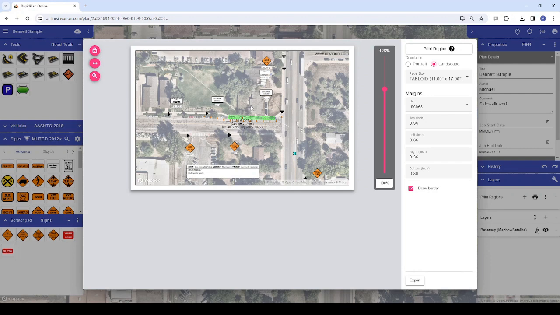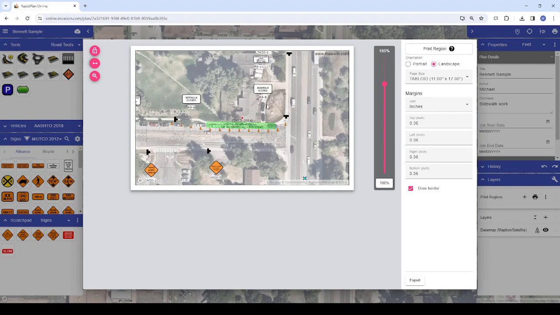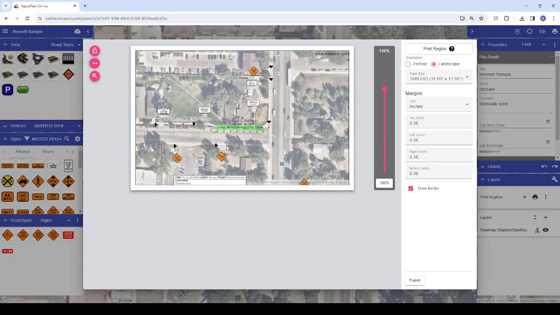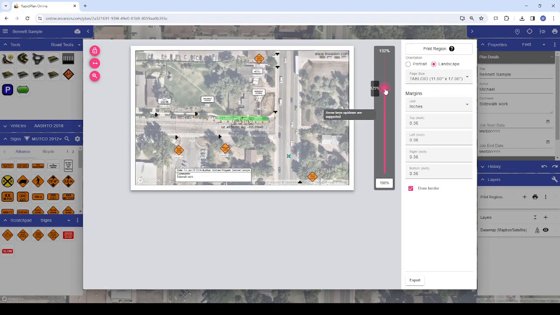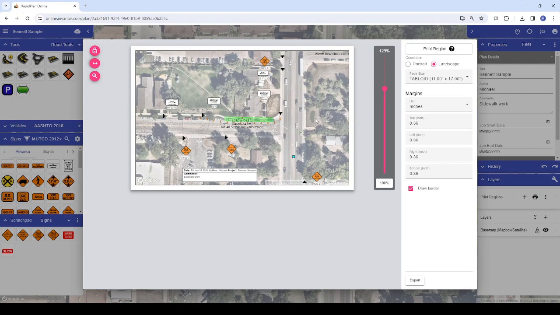For desktop users, this would be scrolling up and down with your mouse wheel. For laptop users, this would be swiping up and down on the touchpad with two fingers. And for those on touchscreen devices, pinch in and out with two fingers. If you're having trouble capturing the right zoom level, please note that there is also a fine-grained zoom control on the print preview screen. Desktop and laptop users should see this slide bar appear to the right of your plan preview automatically, and touchscreen users can enable it by clicking the pink magnifying glass icon here.